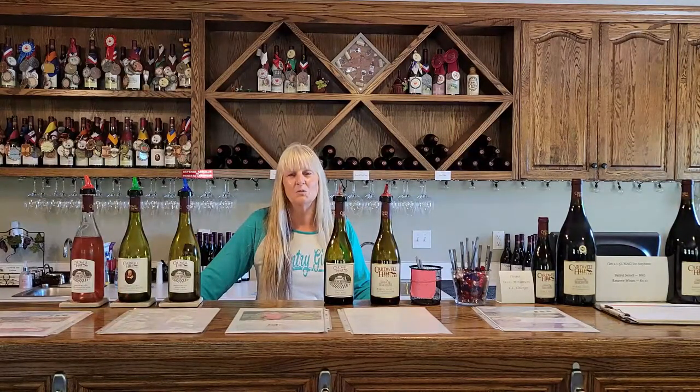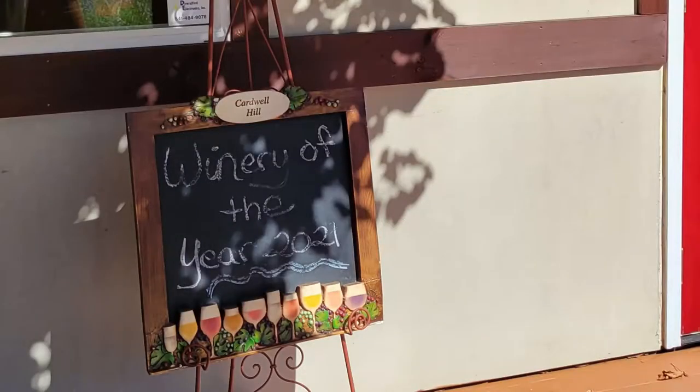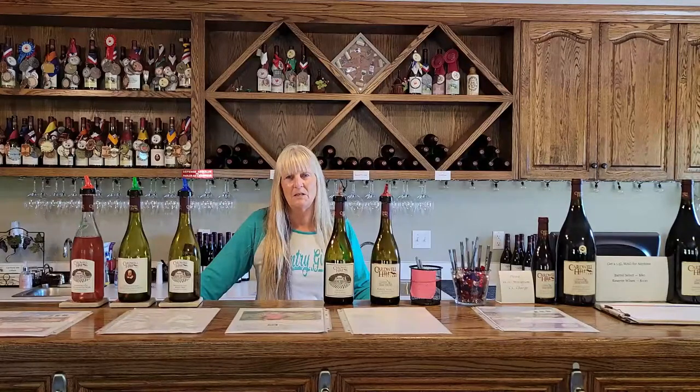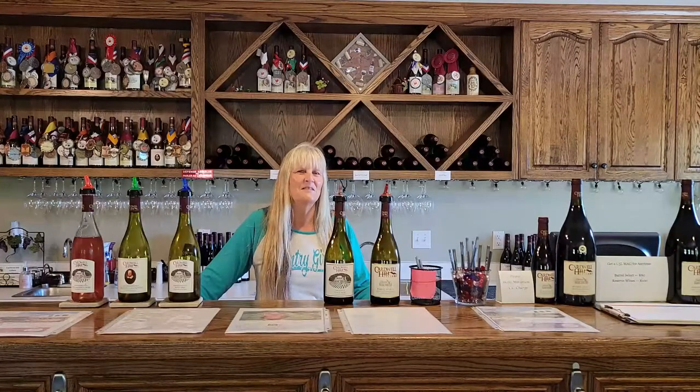We have three chilled wines, and we are this year's 2021 Oregon Winery of the Year, courtesy of Winepress Northwest. Out of the competitions we were invited to, from the platinum competitions we got three more platinums and two double golds. So if you want a fun place to come and visit, come and see us here at Hardwood Hill Cellars.